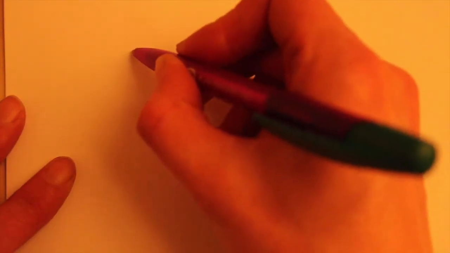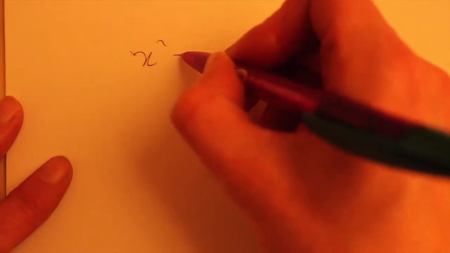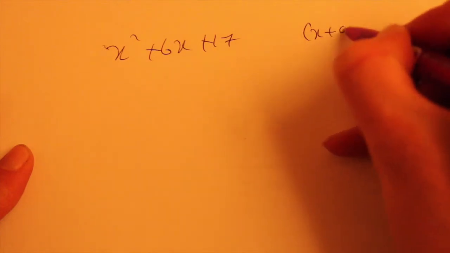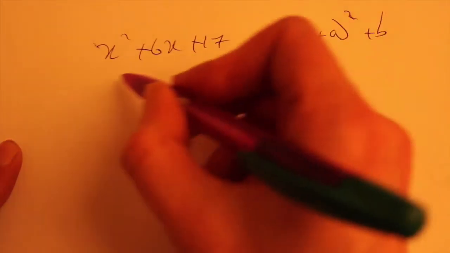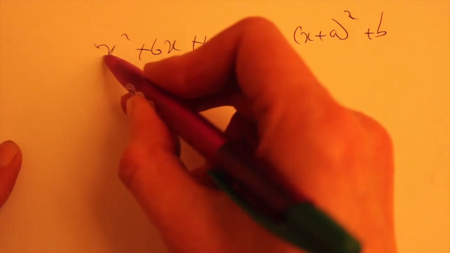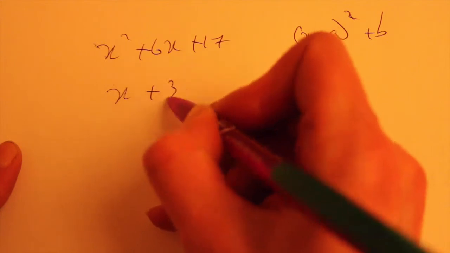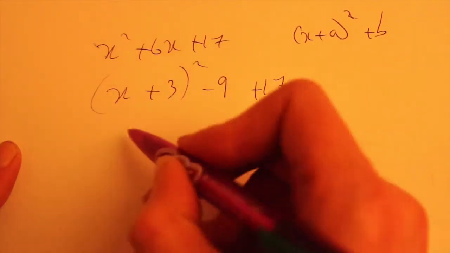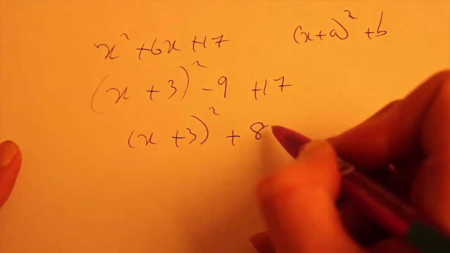The first exam question we're going to start off with is from June 2013. It's question 5a. And you are told to write this equation in the form of x plus a squared add b. That's just completing the square. It does start with x squared, so we're fine, we don't do any more there. Half the middle term, take the new term away squared and drop down the constant term. So that becomes x plus 3 squared add 8.